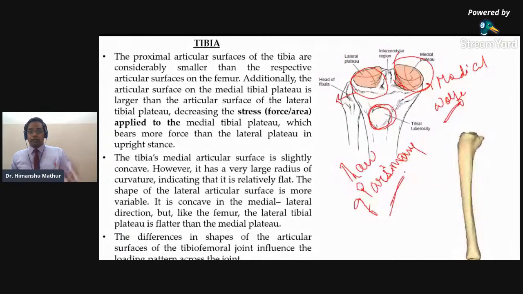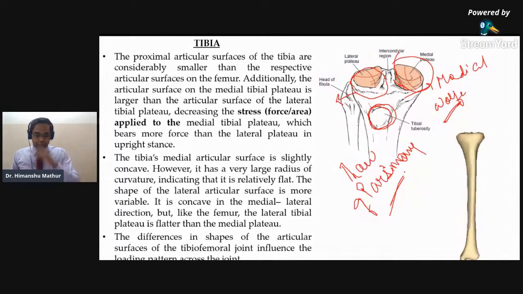But if the work is large, if the force that has to be employed is larger, in that case our central nervous system employs larger muscles, the muscles with larger cross-sectional area. So that is the law of parsimony. I'll be asking you in the next class. Very good to all the students who are writing it.